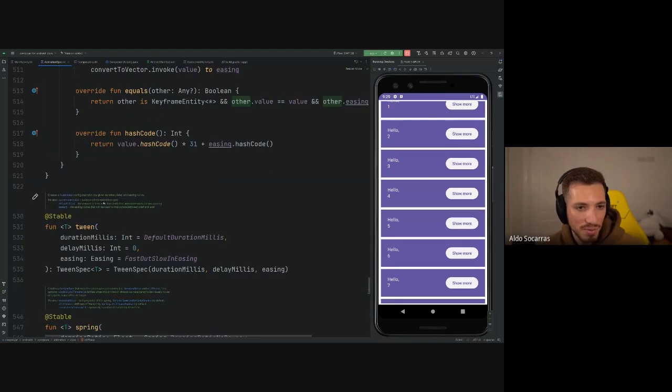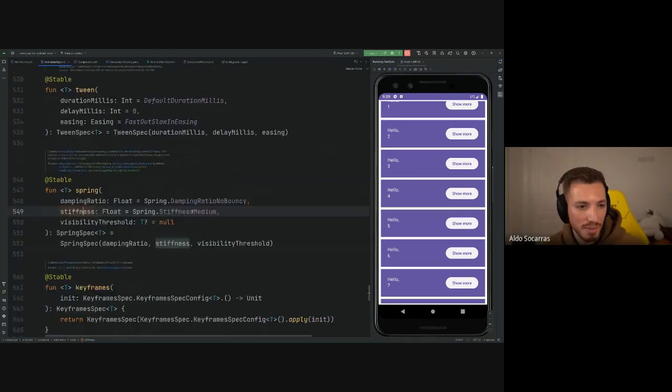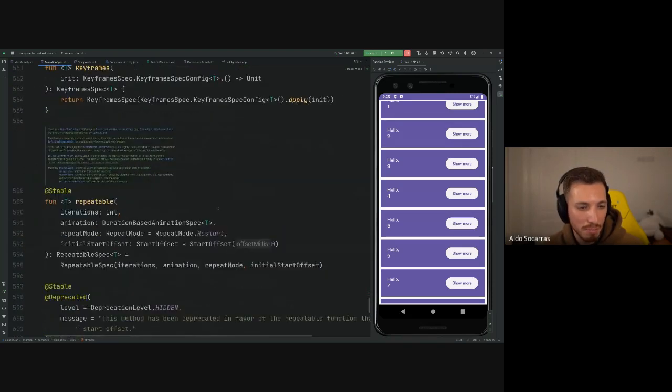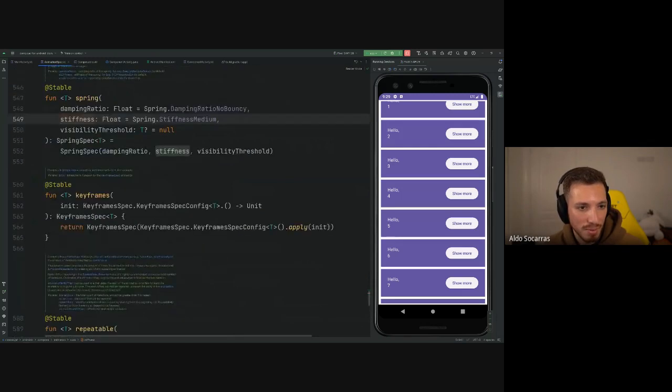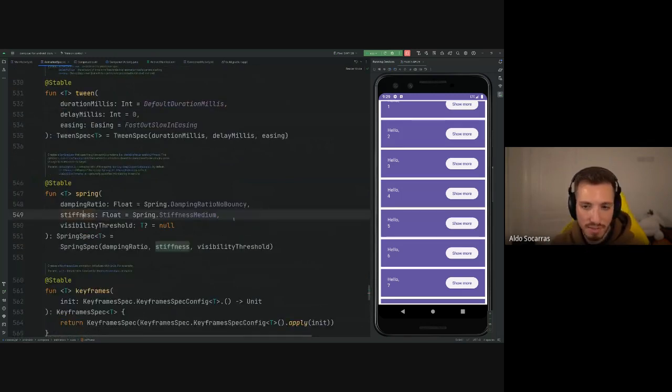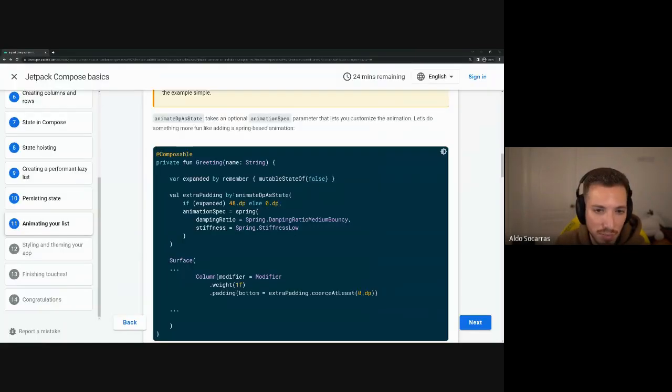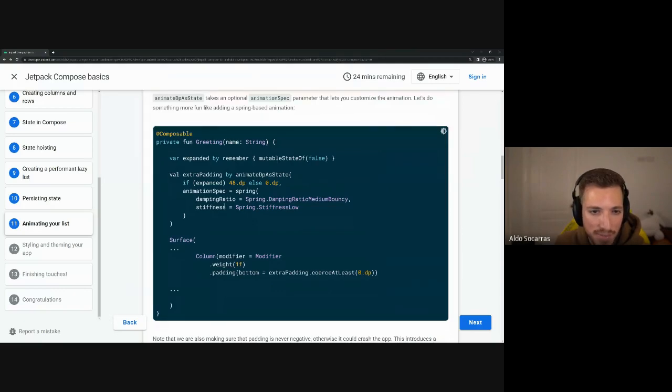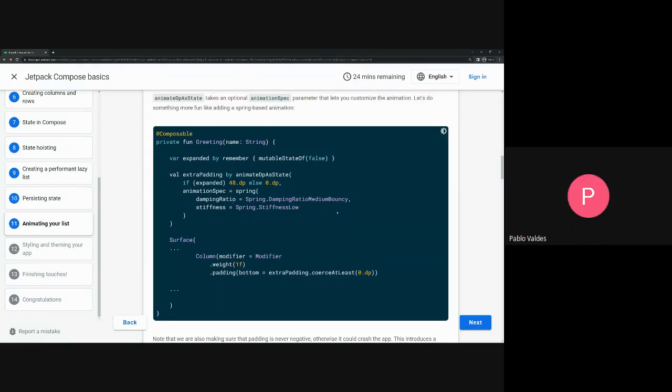I'm not sure how many animations there are here. I'm not sure if anyone here is familiar with animation APIs for Compose. I made a couple of them in the app, but yeah, there's nothing else than what you see.